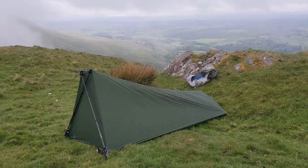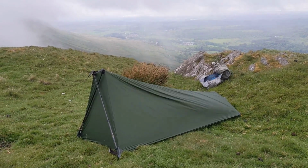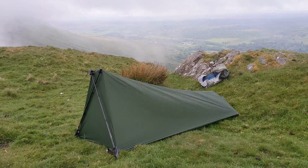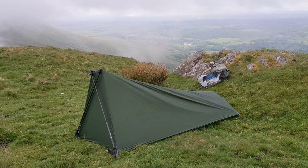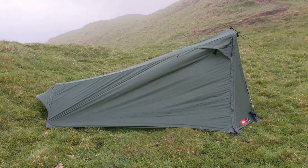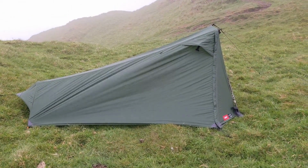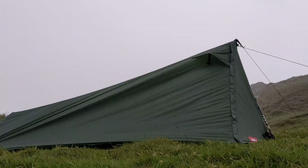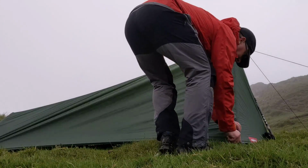Okay, that's it up. Very quick actually this time around with the inner already inside it. I'm going to just do a wee bit of tweaking to try and take some of that flap out of the back panel there. Right, let's get some gear in.